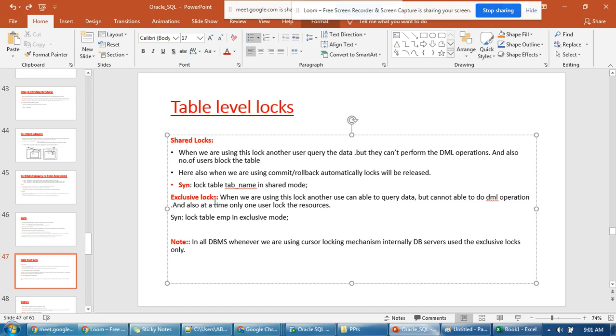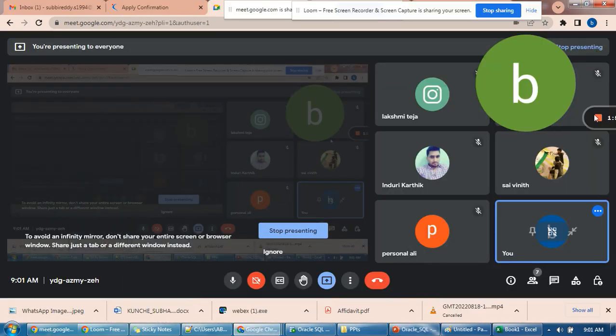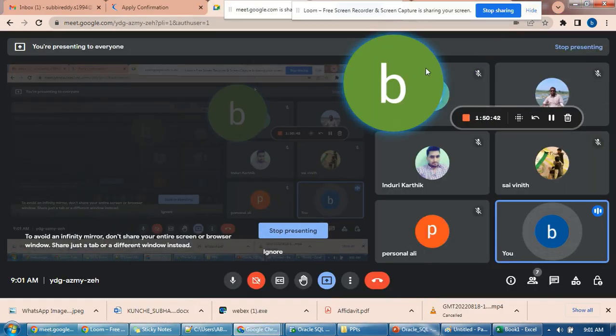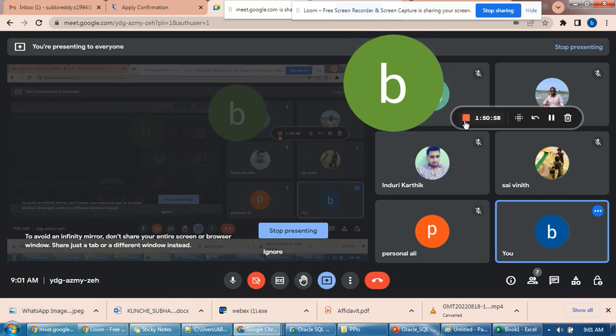Okay, what are the locks in your system and all, these are the things. Are you confused with locking? This is not a mandatory topic, but I am explaining it. Maybe the interviewer wants to ask questions on locking mechanisms and all. If he wants to cover all the topics, there is a possibility to ask questions on locking.